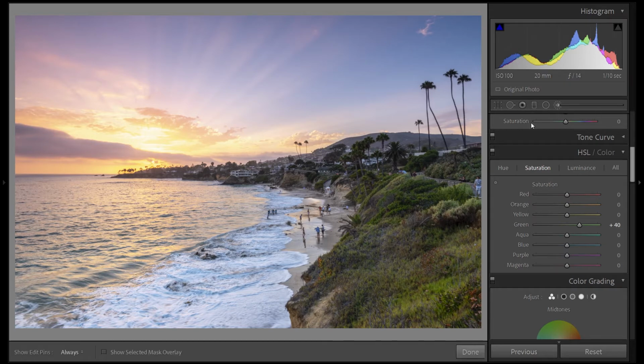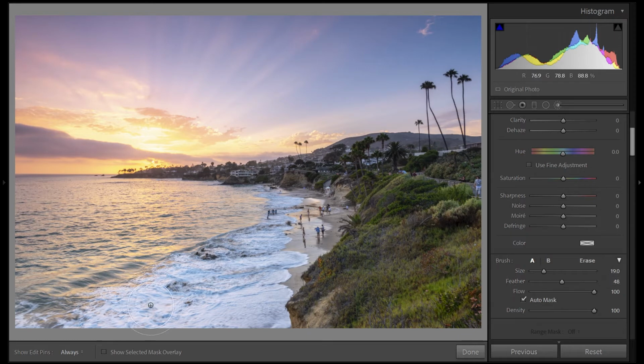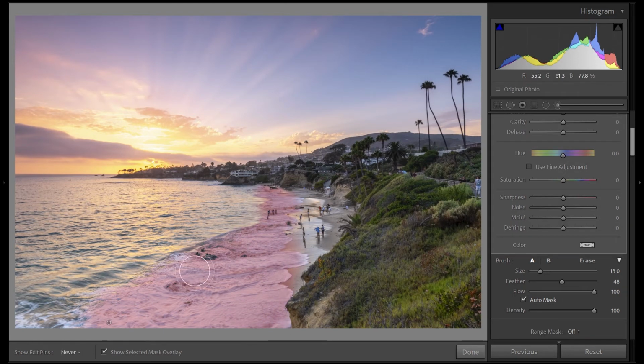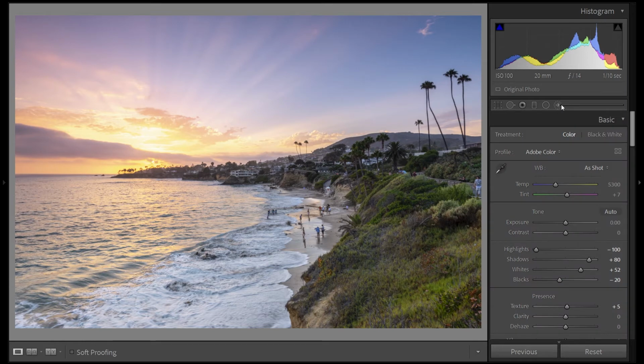So we can try using the brush tool. Let's bring our feather down a little bit, it's kind of large. And let's just paint in the whitewash here. That's good. You can press O to get on that mask, and then you press O to turn it back off. And all we're going to do is bring down the saturation a little bit. Right about there. So now we've retained the blue in our sky, but we got rid of the blue color cast in the water here. So we'll turn off our brush.